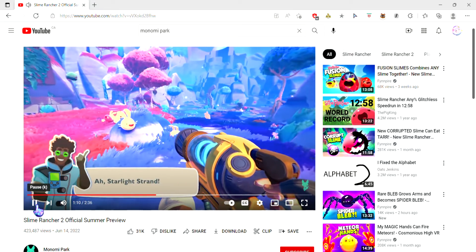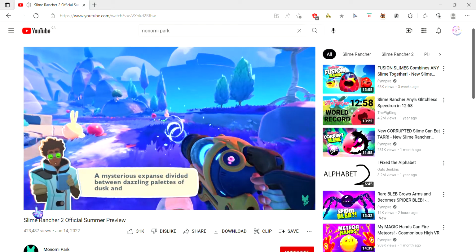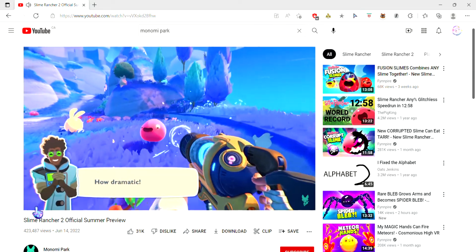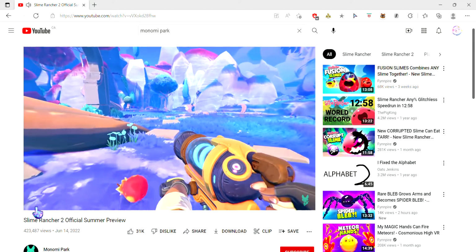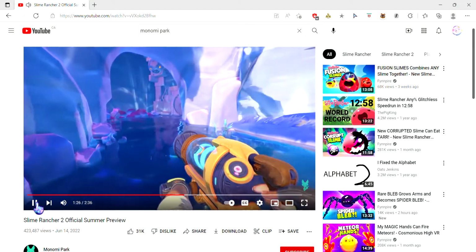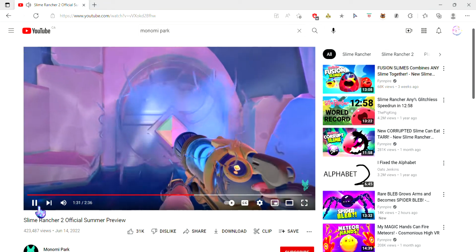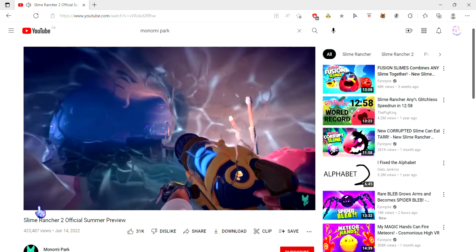Whoa. Starlight Strand? Is that a catchphrase, or is it parts of Rainbow Island? It's probably parts of Rainbow Island. A mysterious expanse divided between dazzling palettes of dusk and dawn. How dramatic! And here's one of my favorite parts of the trailer. So there's new slime gates now? Slime Rancher 1 didn't have that.